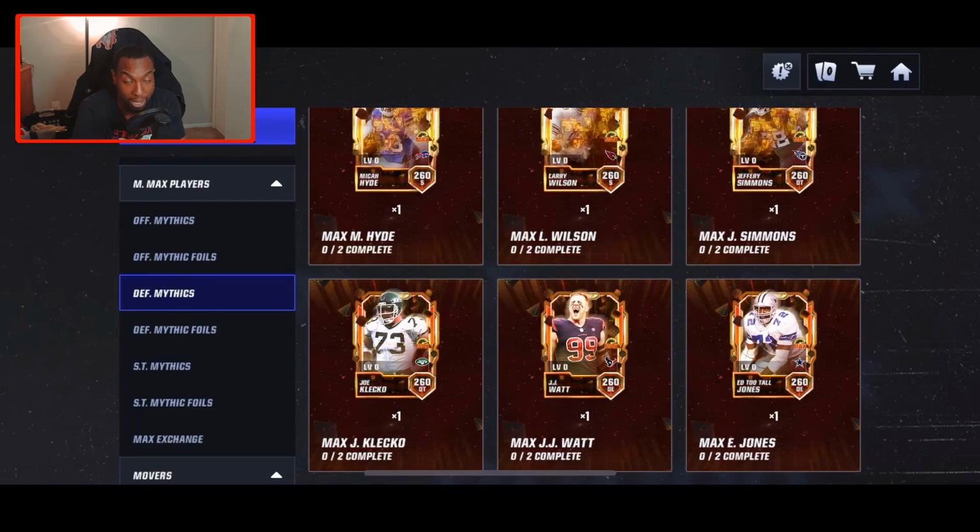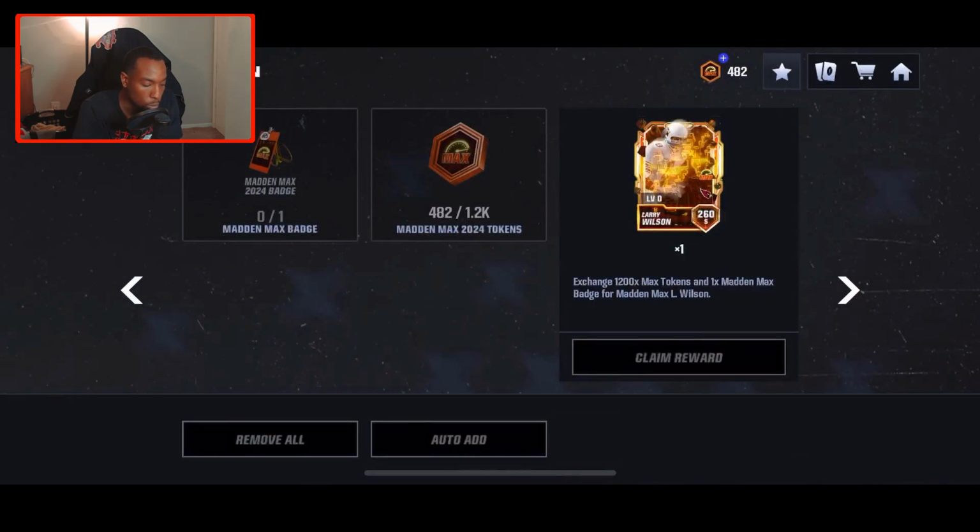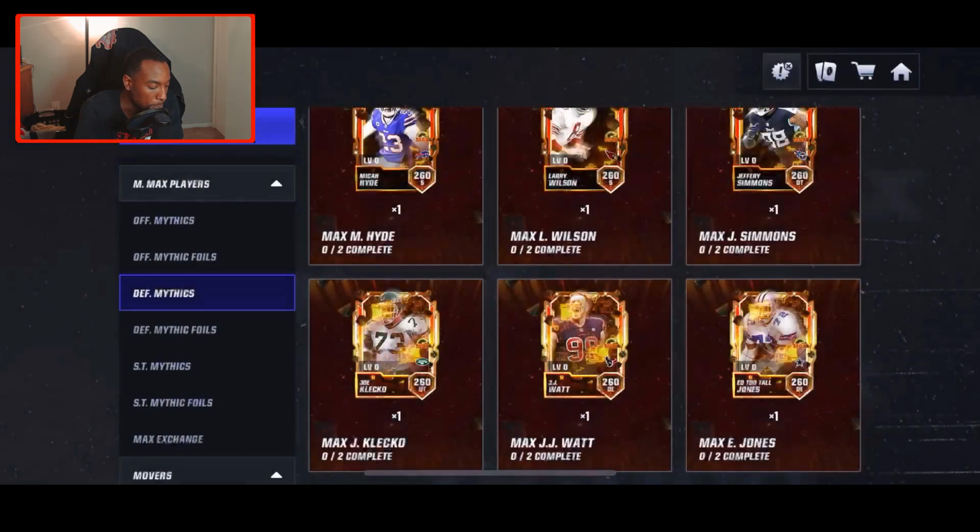So you really want to pile up your team with these Madden Max players, because they're really going to put in a lot of work this year, and they're going to put in a lot of work next year. That's why you wanted to save up your players throughout the year. So I hope you guys did that. I was able to start things off with 482 of these Madden Max tokens. Let me know in the comments down below how many Madden Max tokens you guys are starting off with, and which Madden Max players you guys are currently going for. If you guys already got some, let me know who you ended up getting down below.